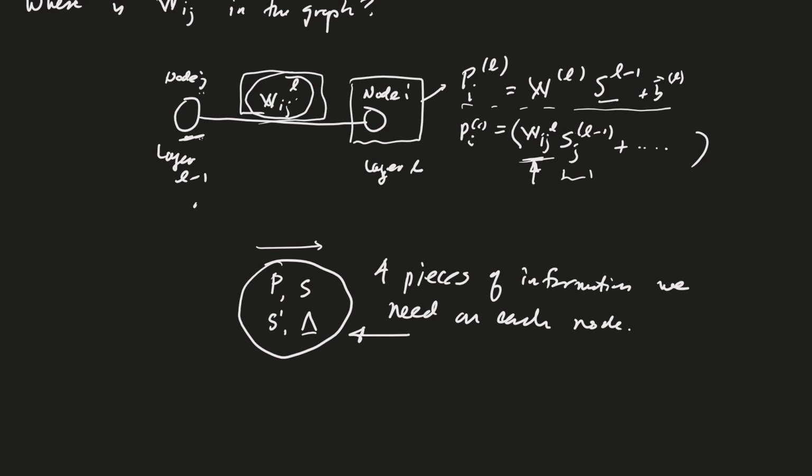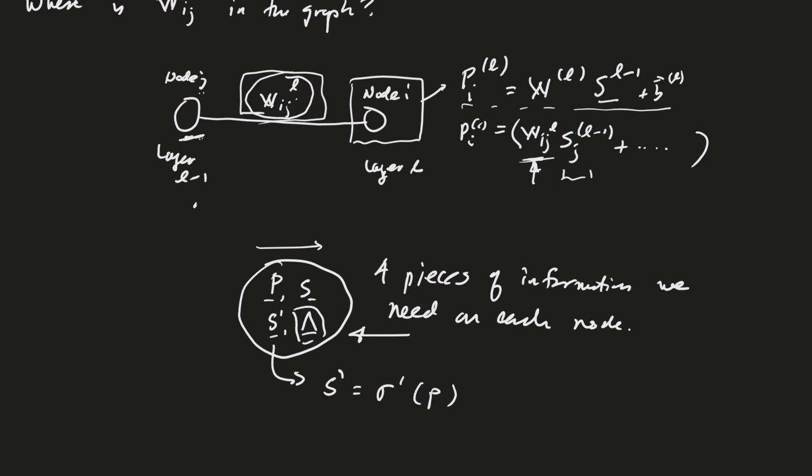And so again, we already know how to compute the pre-state on the node, the state on the node. The derivative is just what you think it is. What you could say is, S prime is equal to sigma prime of P, whatever the P value is. And so the only thing that we don't know when we take the forward pass is the value of the delta. We'll fill in the other three values. And so those numbers are going to be there for us when we go to compute the deltas.